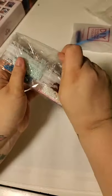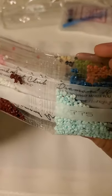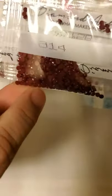Alright, let's go ahead and open these up. And we will do, wow, super sparkly. That's my favorite color right there. It's like a wine color. So, we got 2 strands. They have the DMC codes on them. Very sparkly. Very nice.